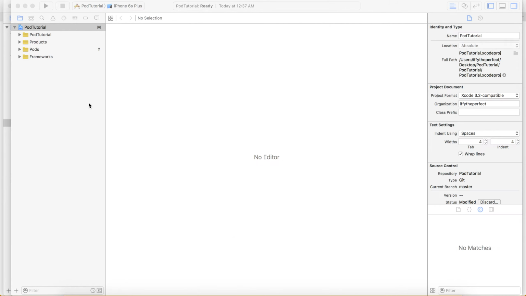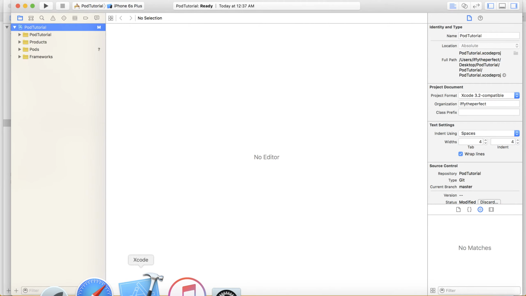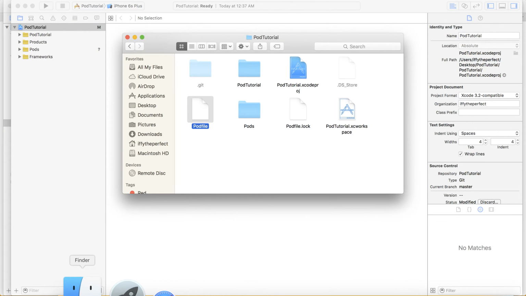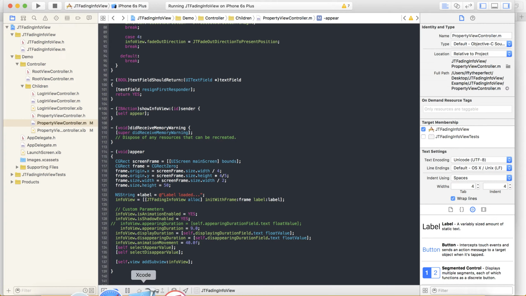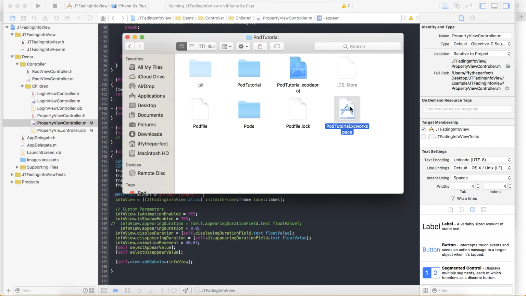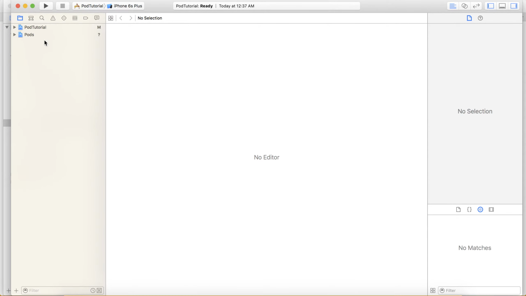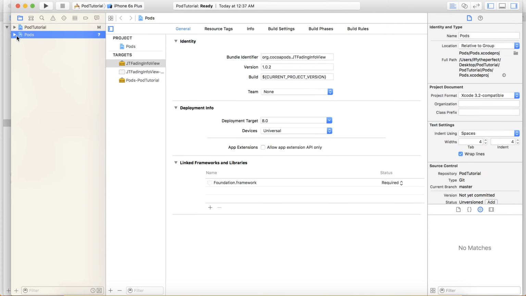So what that means is if you look in here, now it creates a pod tutorial Xcode workspace for you. So now we're not going to open our app with the pod tutorial Xcode project anymore, but we're always going to open it using the pod tutorial workspace. So we're going to close that one and open up the pod tutorial workspace. When we do that, you can look inside the pods.